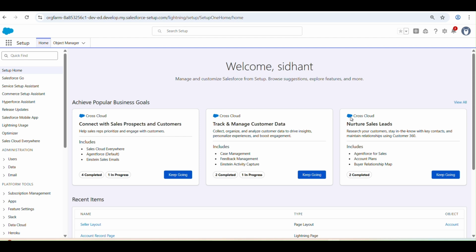Our today's topic is flow and automations. So basically, we are going to understand what flow is, what flow offers, and what is the application of flows in Salesforce. Before going deep into what flow is, let's understand the chronology of why flow came into the picture in Salesforce.